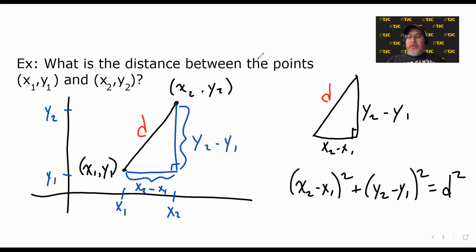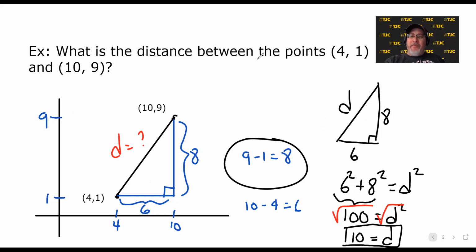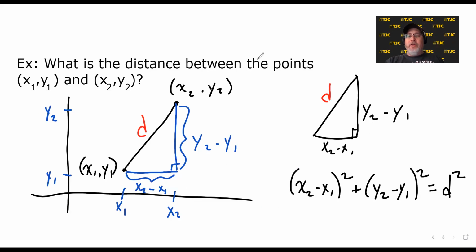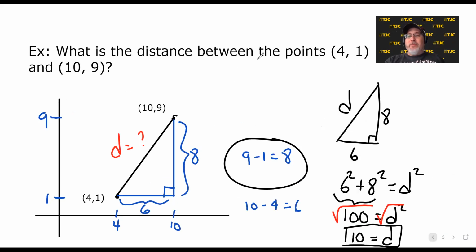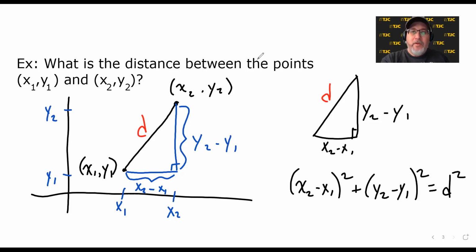And then what do we do after we set up the Pythagorean theorem? Well, we simplified the left side here. We simplified 6 squared plus 8 squared to get 100. But over here, without knowing any values, we really can't do anything with it. So we'll have to skip that step. And then our last step was to hit both sides with a square root. And the purpose of that was to get the D by itself.